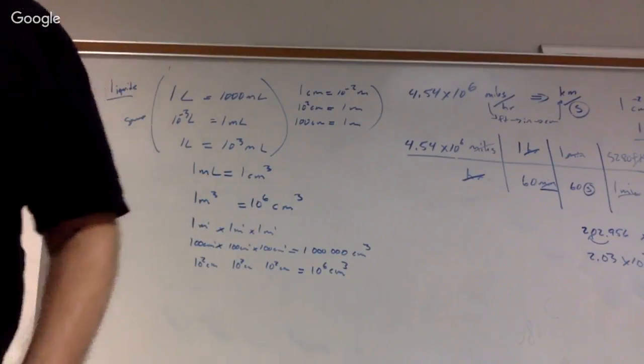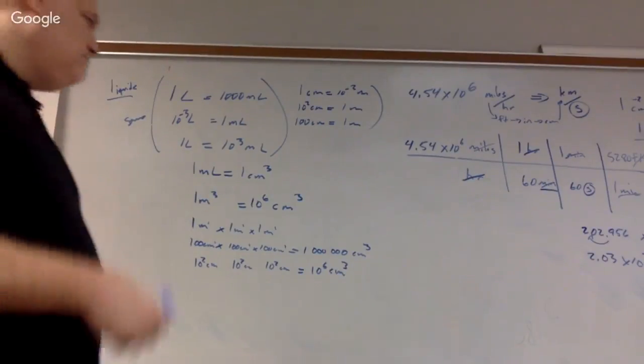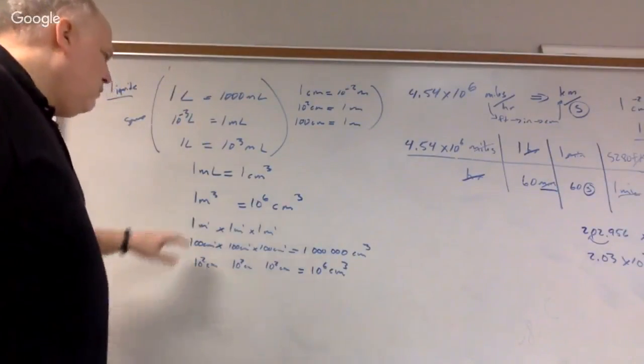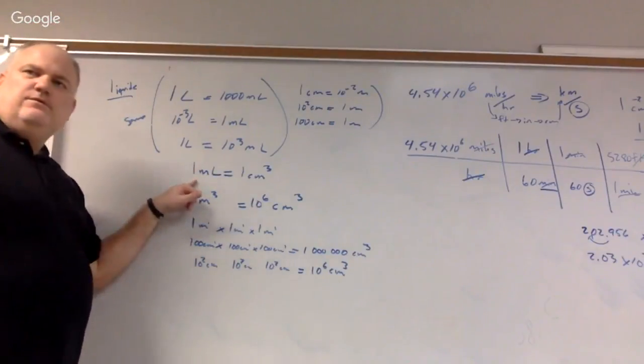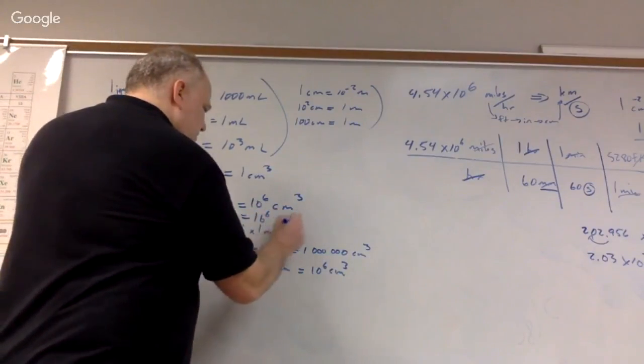But you can also feel comfortable doing other conversions yourself. By the way, this is another one I'm going to give you here, and you guys can figure this out. Do you realize if I have 1 meter cubed equal to 10 to the 6 centimeters cubed, isn't a centimeter cubed the same as a milliliter? Would you agree with me that it is? So can I also say that's equal to 10 to the 6 milliliters?